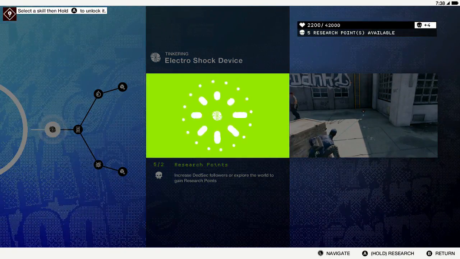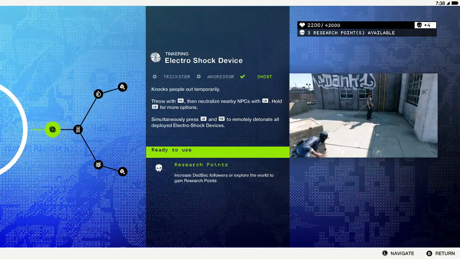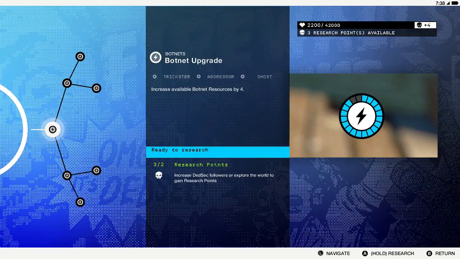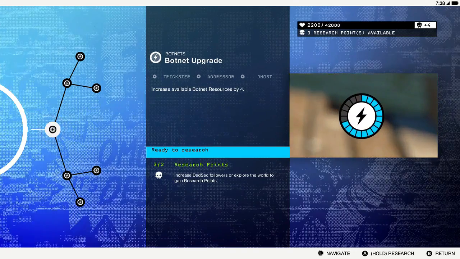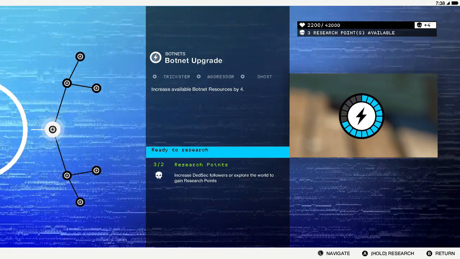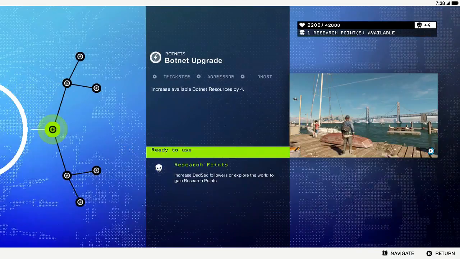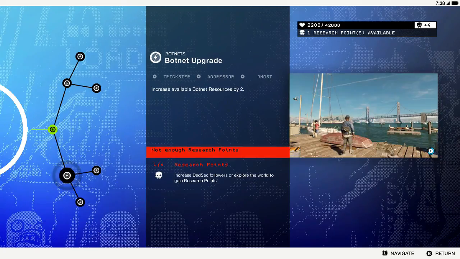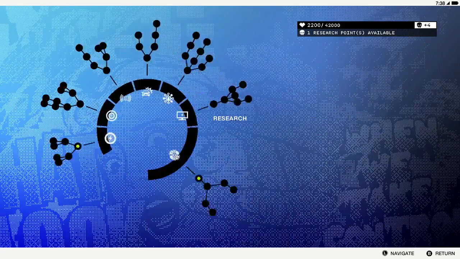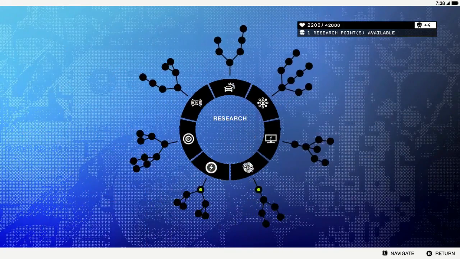Points left. Let's get rid of that more. Increase button resources by 4. We just got 1 point left. Don't worry, we can do anything. Let's look at them, takes at least 2.